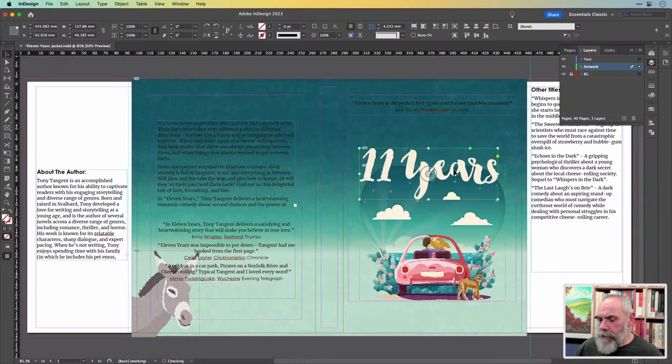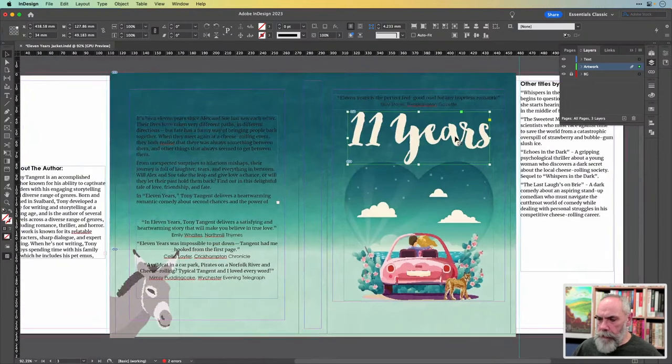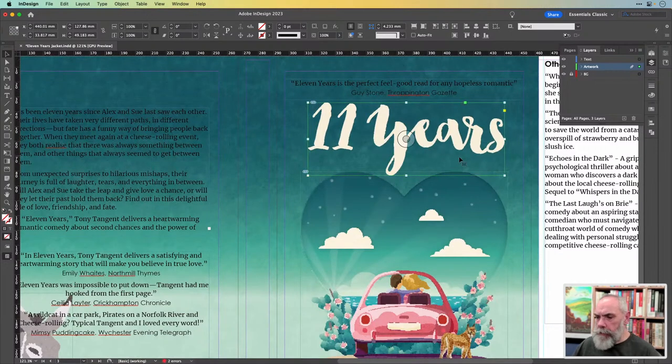I don't want it to go quite to the width of the graphic there, but something like that I think is working pretty well. So I'm just going to pull that around until it's kind of where I want. I'm trying to guess what the optical view is here rather than the mathematical centering. I'm just moving that around a bit. Okay, that's kind of working. I like the way that the Y is coming into that heart there.